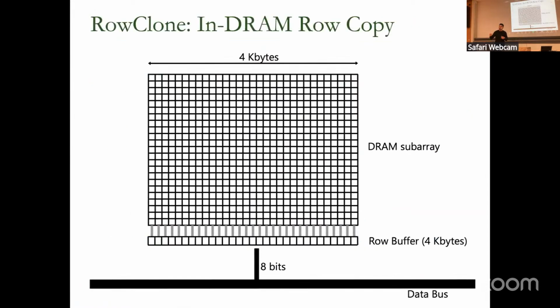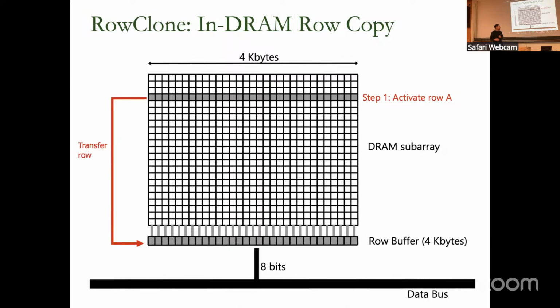And moving to processing using memory, which Onur presented as well last week. Here again, we are going to use the analog operating principle of the memory for computation. And we start with very simple primitives. First, we saw that we can do in-DRAM row copy operations by submitting consecutive activations to the DRAM chip itself. So the first activation copies the source row to what is called a row buffer inside the DRAM array.